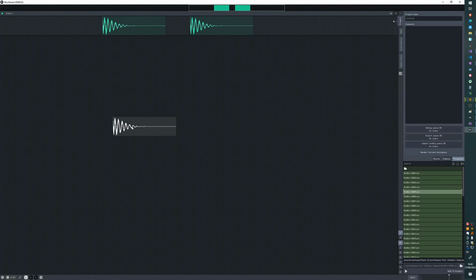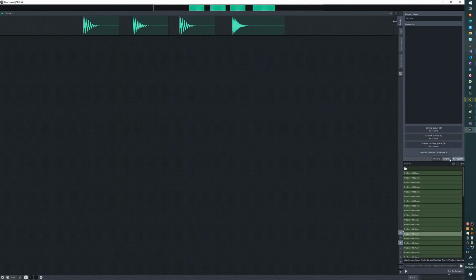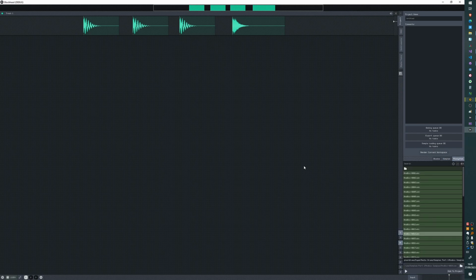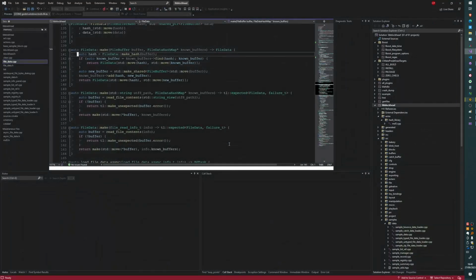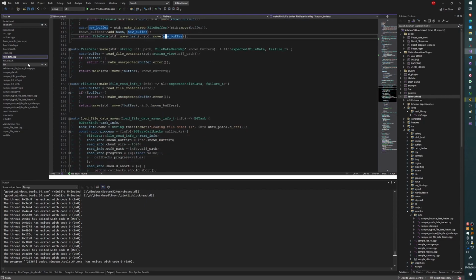It's great, it seems to work. So these are 4 separate sample objects here, but they're pointing to the same memory underneath. Okay, that's pretty cool. That's pretty good.